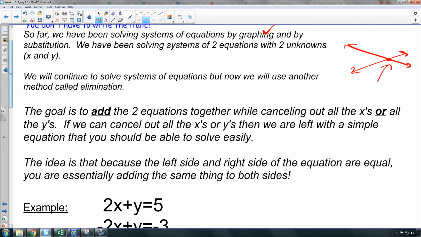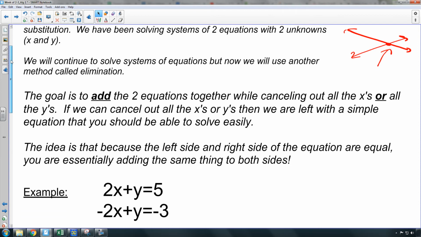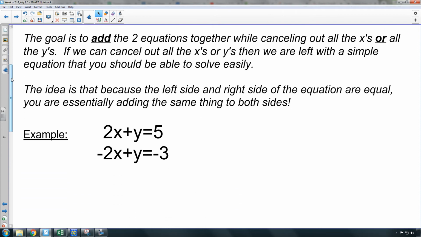You plug in, you put the parentheses. There's a lot of places to make sign errors. It's all good. Today we're going to continue solving systems of equations. All these methods work to solve these systems of equations. They can all get the same answer, but sometimes it's smarter to use the elimination method. And I think you're going to like this one. This is the one that people like the most usually, because I think it's partly the easiest.